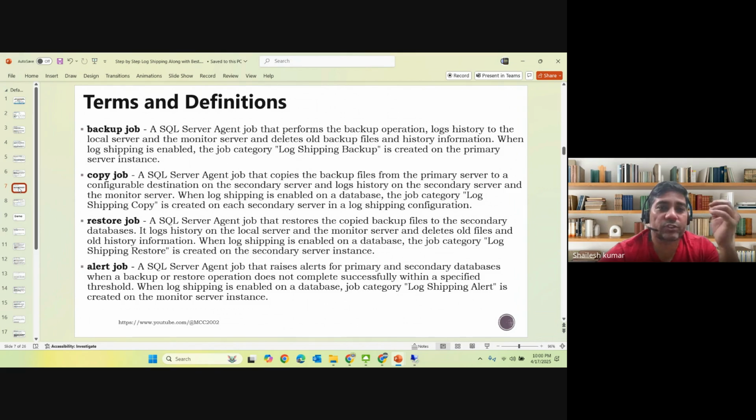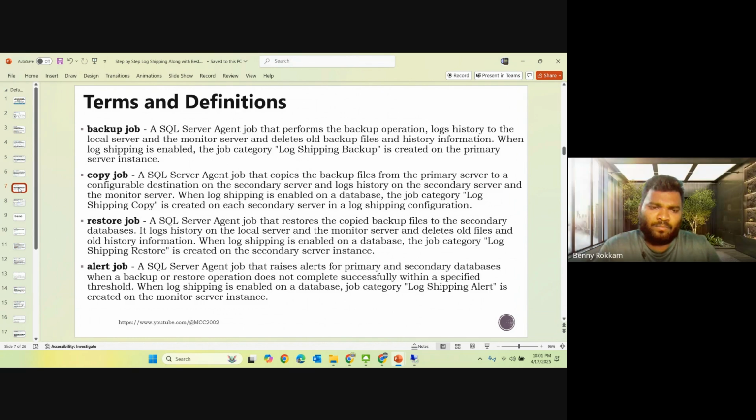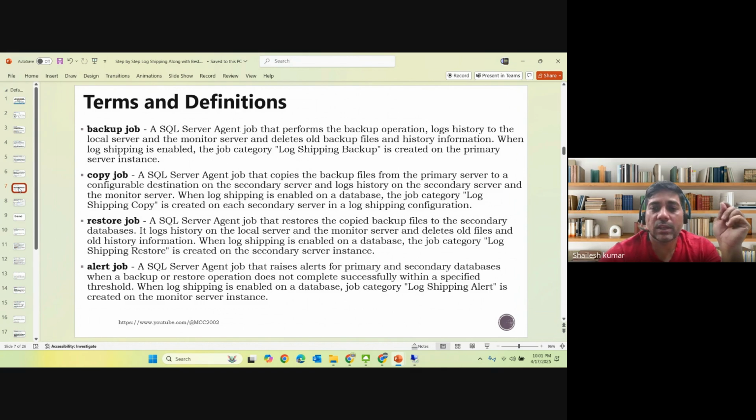Then some other terminology like jobs. We have a backup job, that is performed on the primary databases or primary server. The copy job is done by the secondary agent, SQL Server agent, right? And the restore job is also done by the secondary database servers, right? Then the alert job on both sides, primary and secondary, for that log shipping restore, log shipping alert, basically whether data is restored or not, backup happened or not. If there is a delay of 45 minutes, it will throw an error or email to the end user or the group that is mentioned in that alert, that the backup did not happen properly. Please look into that, please check from your side, whatever message we have put in that comment, right?